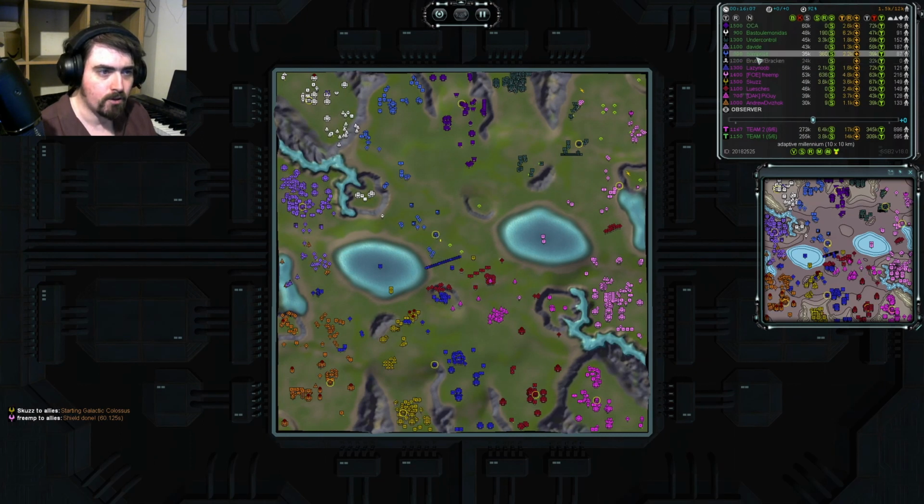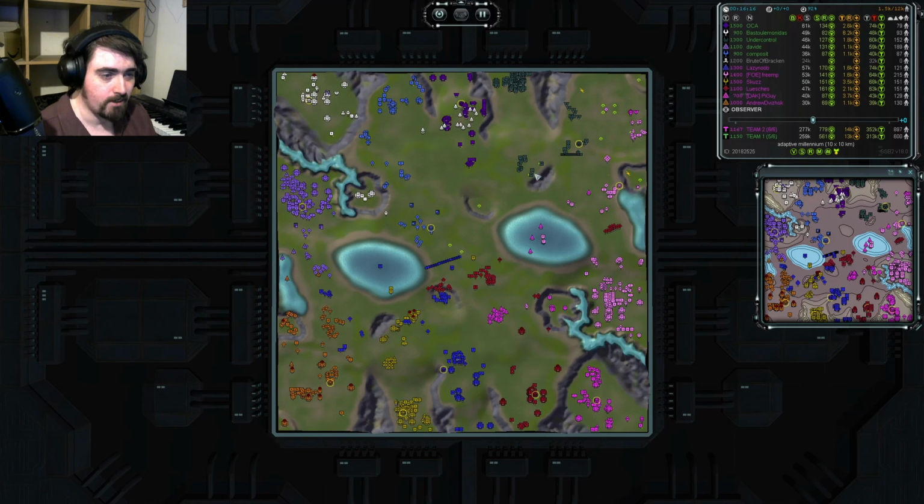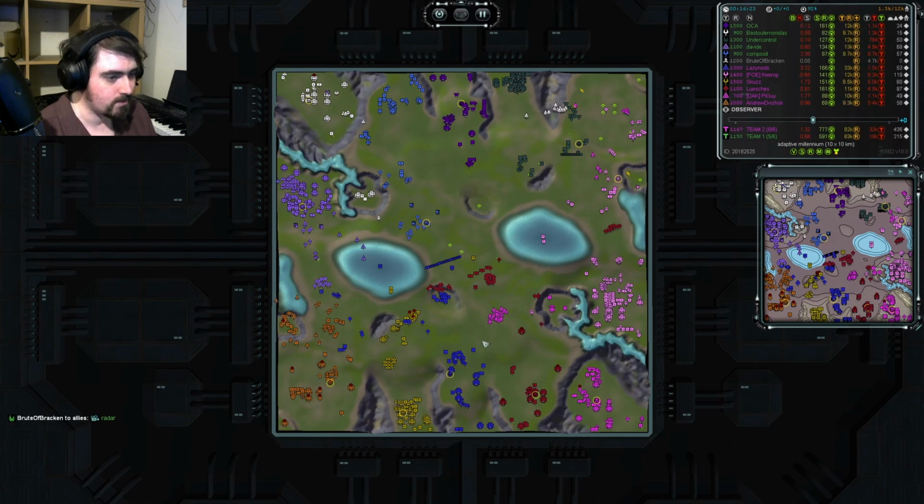Let's take a moment to look at the eco. Now, Southern Team still well ahead. They are, what, 230-ish ahead in generated eco, and in total mass collected, they're only 40,000 ahead, but that's still quite a lead. That's, what, two monkeys?